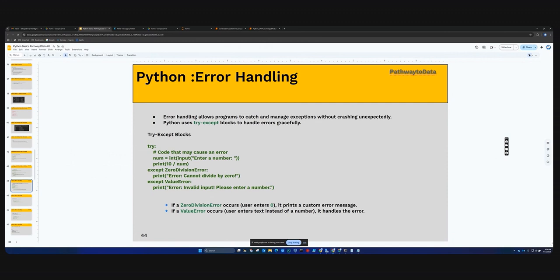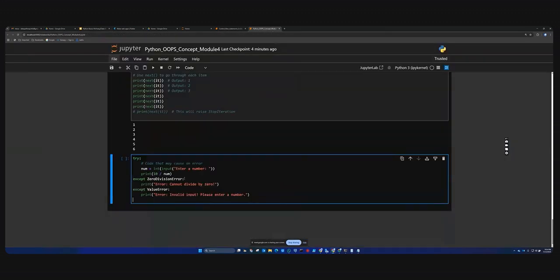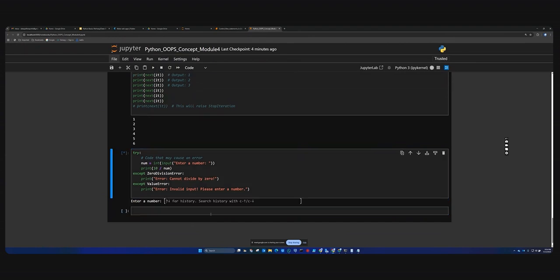Now, can a number be divisible by zero? Is it possible? No, right? Everybody knows it is not possible. Let me just take this code and paste it here. Enter a number.